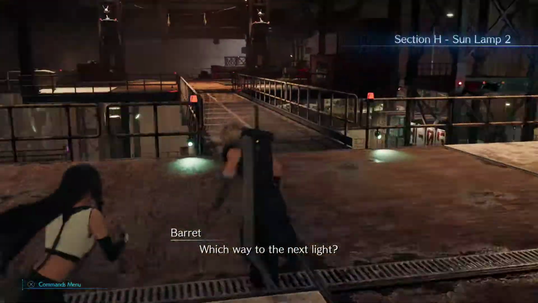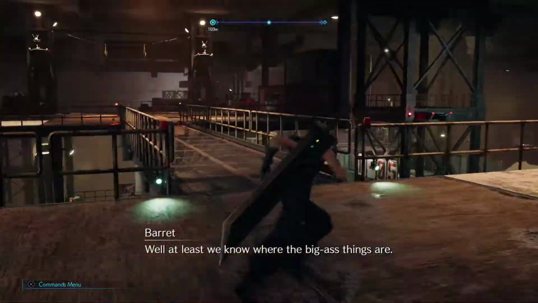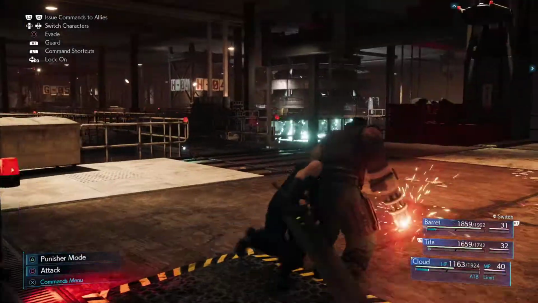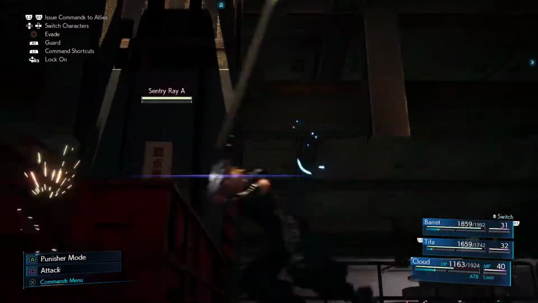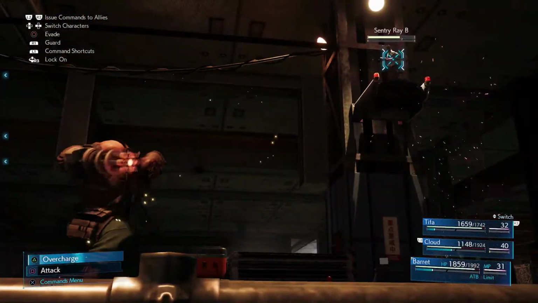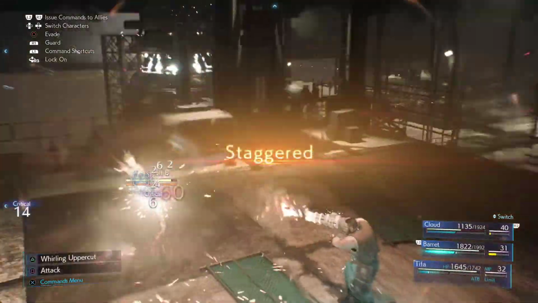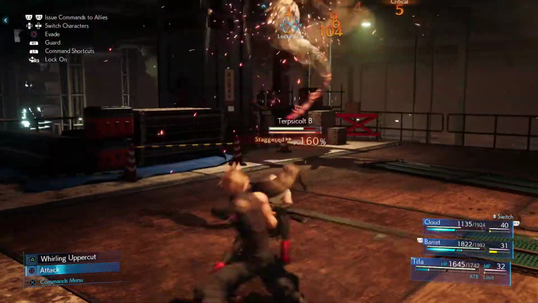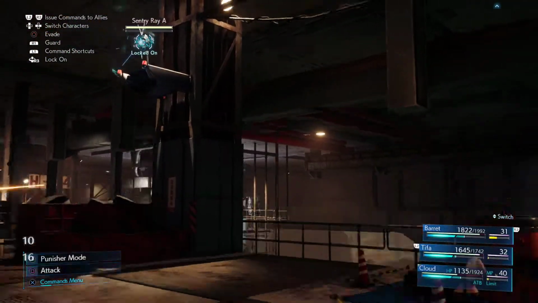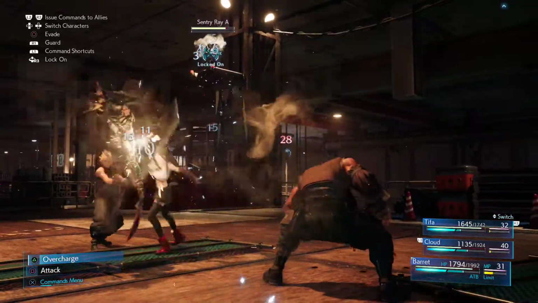Which way to the next light? If we can't make sense of this place, we're gonna get lost. Well, at least we know where the big things are. Come on! They're nothing. Compared to us, at least. Guess it's my turn! Give it all you've got! Good luck. Hang back. About damn time!